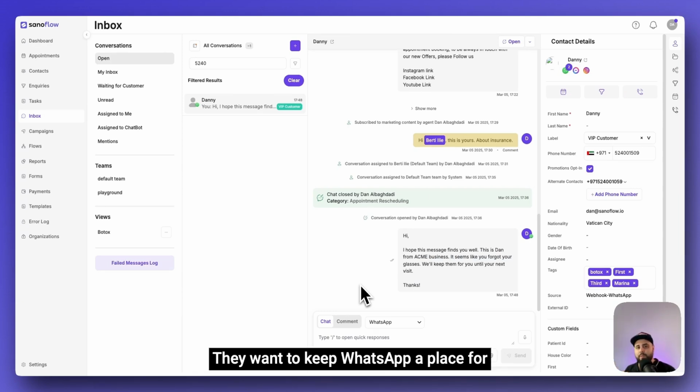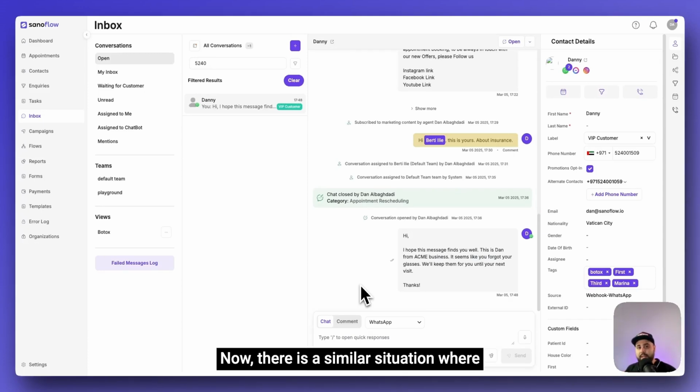They want to keep WhatsApp a place for people to connect with their loved ones, also for businesses to talk to their clients, but with limits. That's why if you want to talk to someone that you have not talked to before, Meta will ask you to use a template instead.